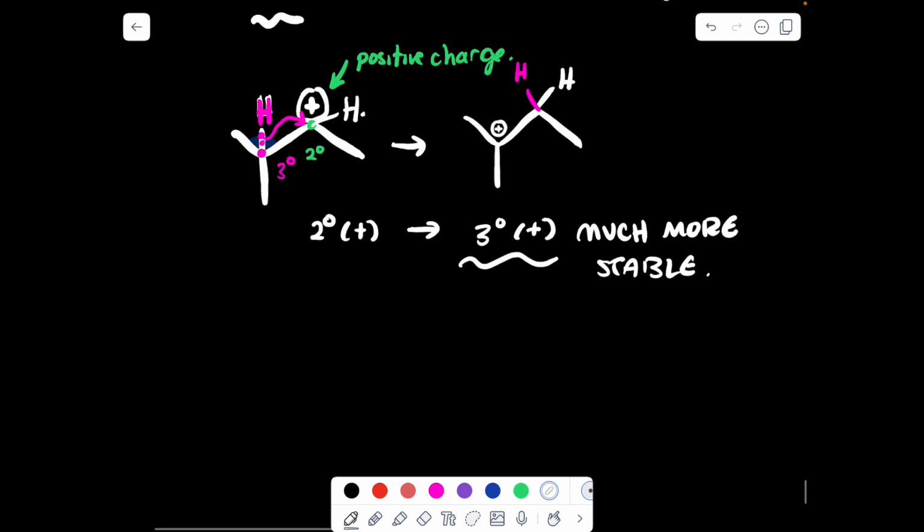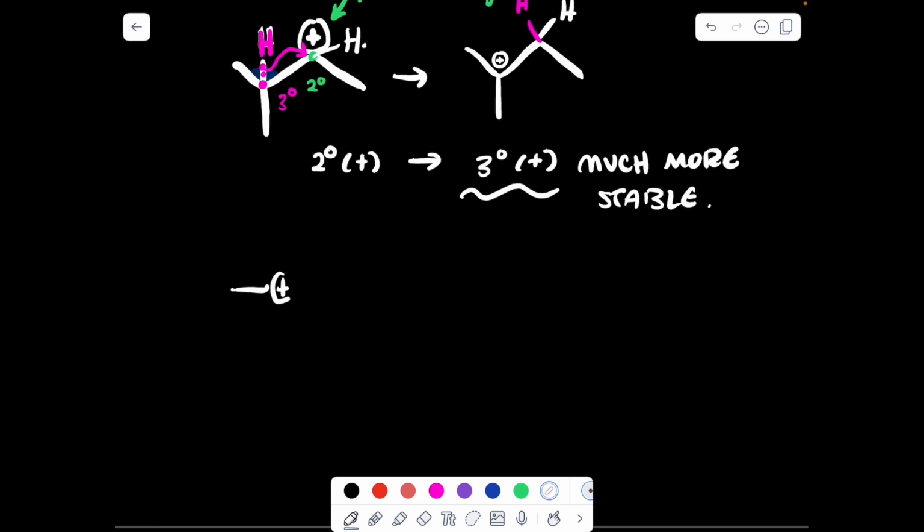Now the reason for this is because if you have a 1' carbocation, it would look like this. This is a 2', this is a 3'. A way you could look at this is, if you are cationic, you are in a deficit of electrons. That means you want electrons at all moments. You're really sad. You're like, please give me electrons. But if you're a carbon group and you're attached to other carbon groups, these groups are very electron rich. So CH3 groups are very electron rich, but they are generous.